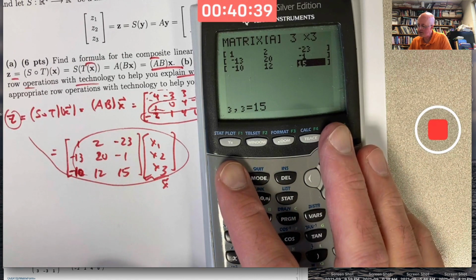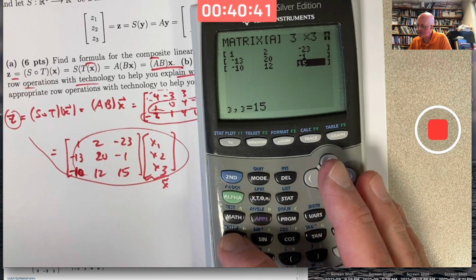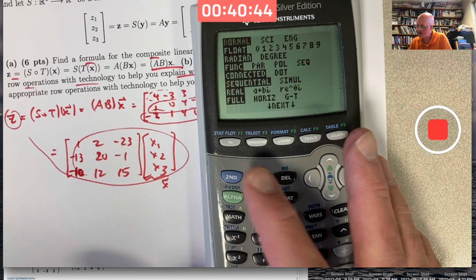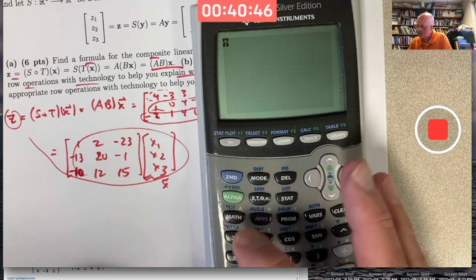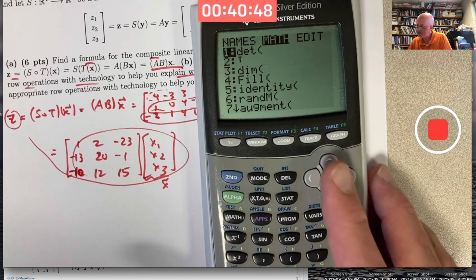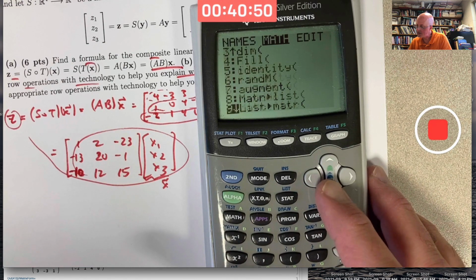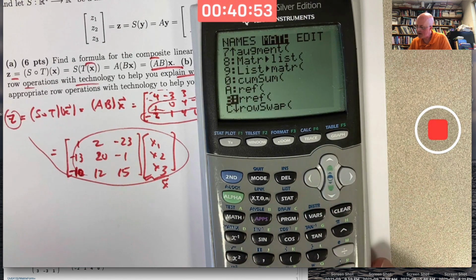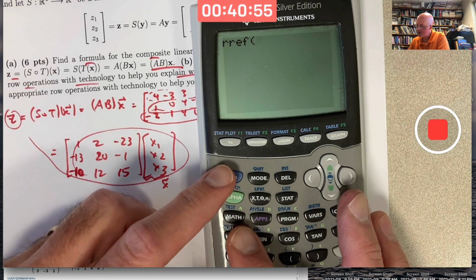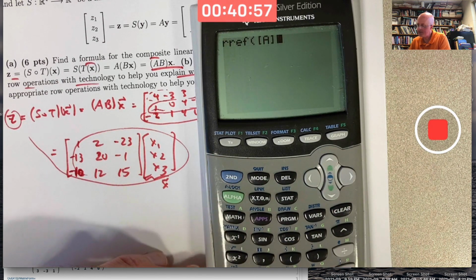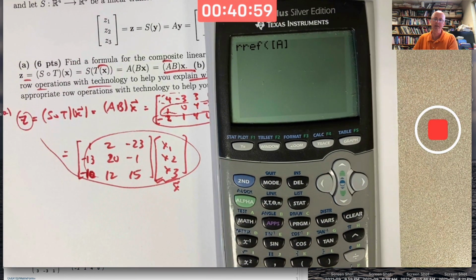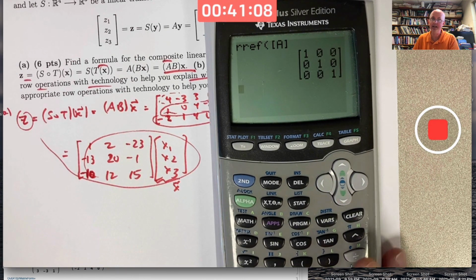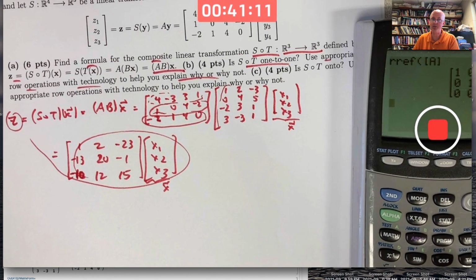And then go back there and do math. RREF, I could also go up from the bottom, but it's right there. The matrix is matrix A. What typically happens with the 3 by 3 matrix is the RREF is the identity matrix. It may or may not be here. It is. Then this helps us answer both B and C.